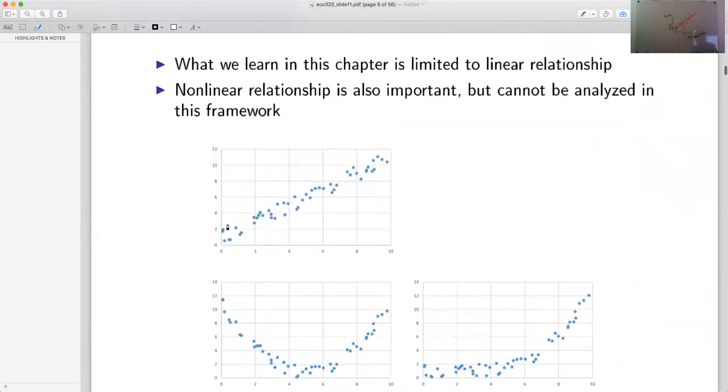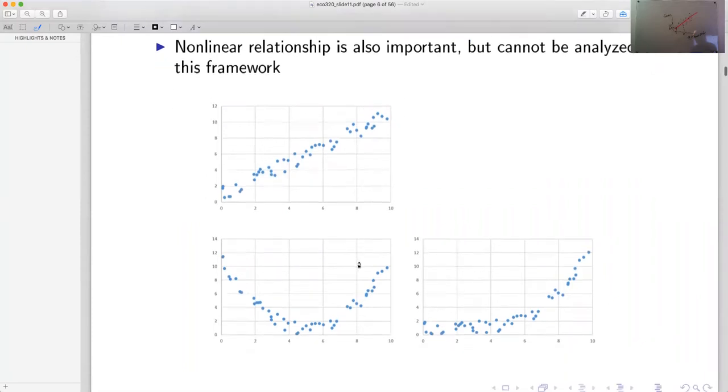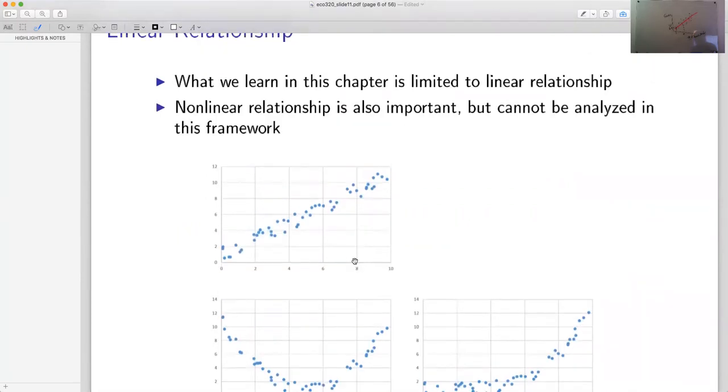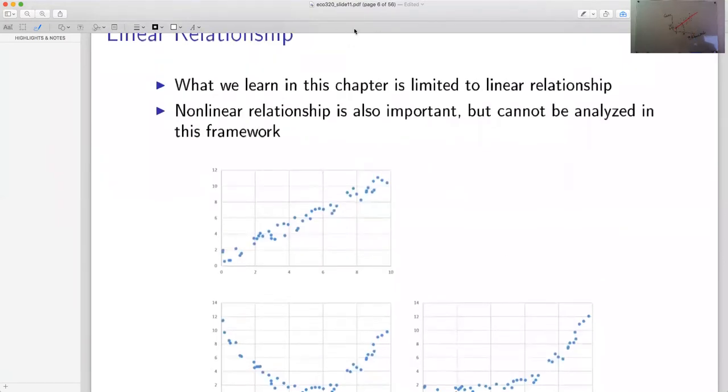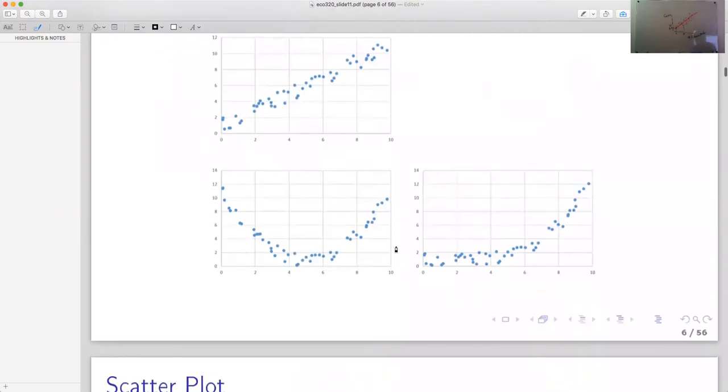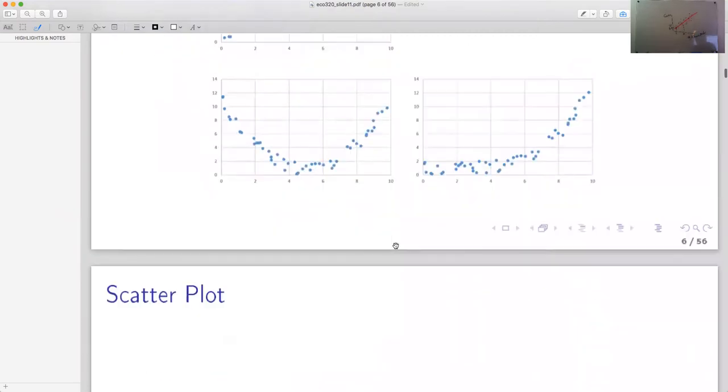A linear relationship is like that. So x is on the x-axis and this is the y-axis. By the way, you can replicate this kind of plot using Excel or R or any kind of statistical software. These are all from Excel, so you can do it very easily like this. We're gonna mainly focus on linear relationships because that is the benchmark. But if you decide to take more advanced statistics, then you're gonna start seeing some nonlinear relationships.